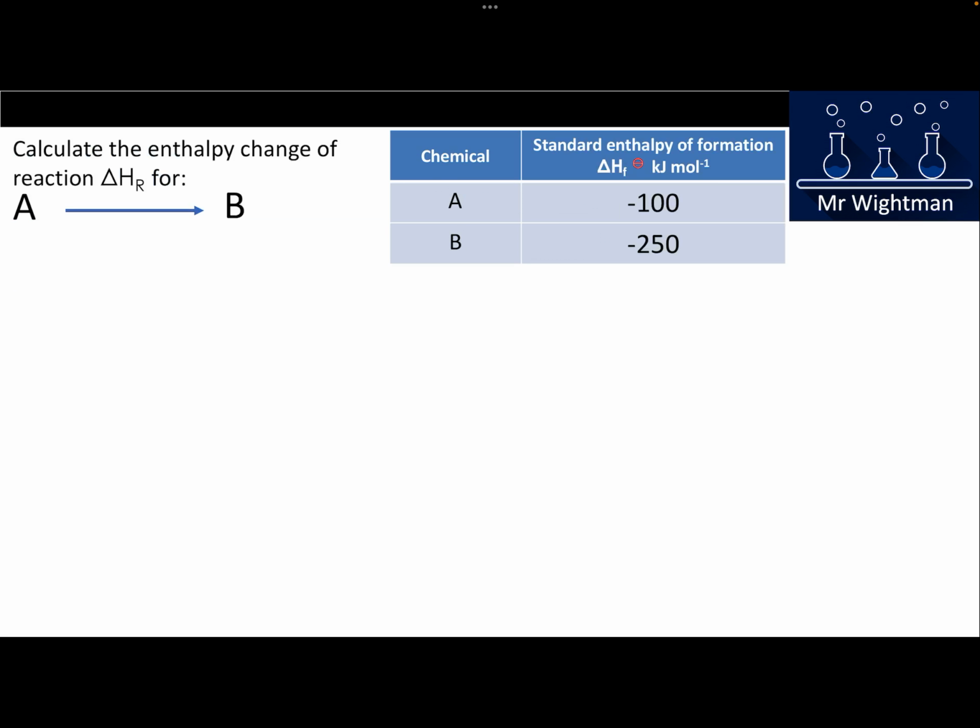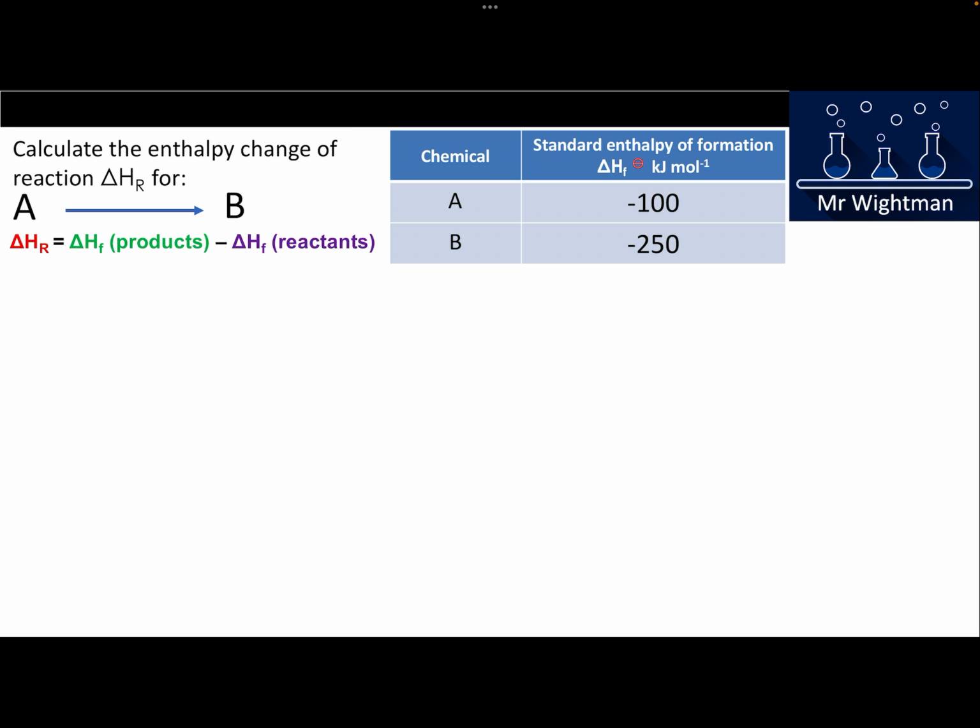So I have a reaction generalized as being A becomes B, and I have some data provided for me in a table where it says enthalpy change of formation of A is minus 100 and B is minus 250. And from that information, you should know how to write the equations, because it's told you by definition what you need to be able to describe. So this is very generalized. So what I mean by this is elements forming A or elements forming B.